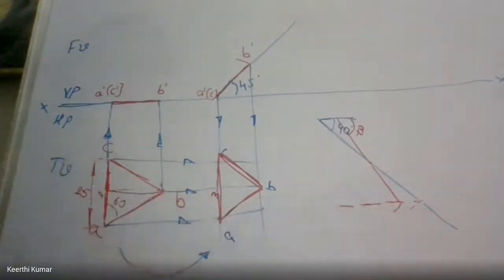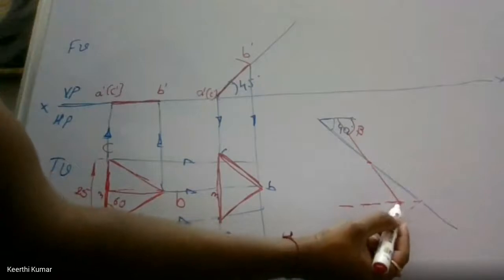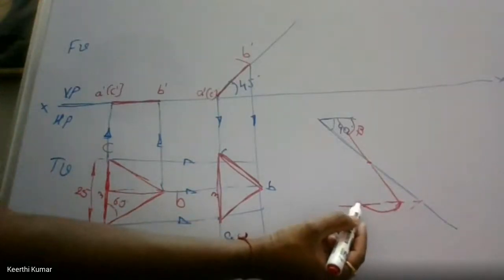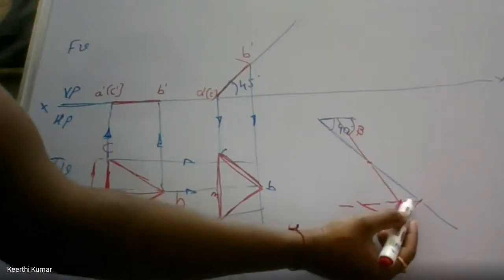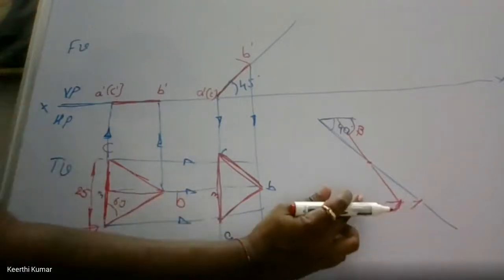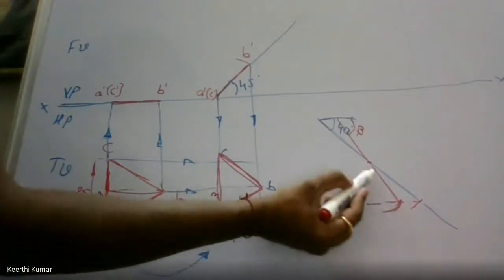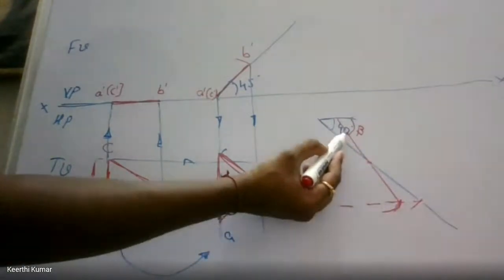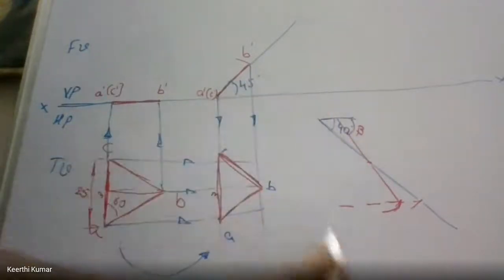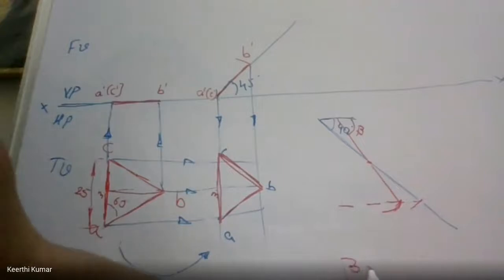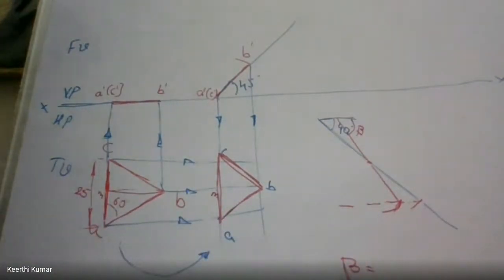See, this arc will cut twice. If you cut the arc keeping this as a center, this arc will cut twice. So you concentrate on the arc which is nearer to the first arc. We don't concentrate on the second arc. Okay? Done. From here, you draw the line till the center, extend further. You measure that angle. That angle is called beta. You write down the answer. Beta is equal to how much? What is the value of beta? You're supposed to write.